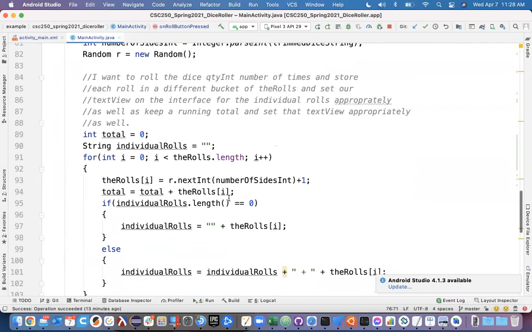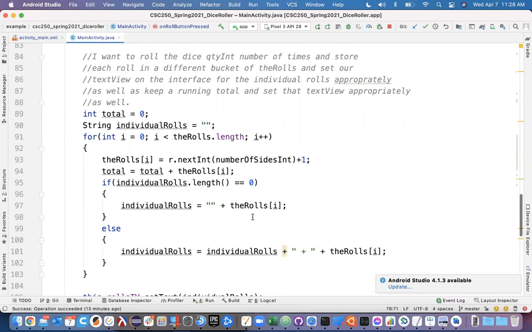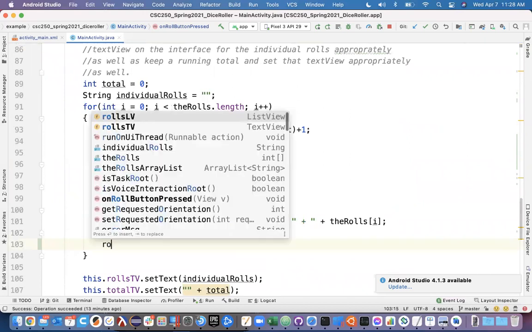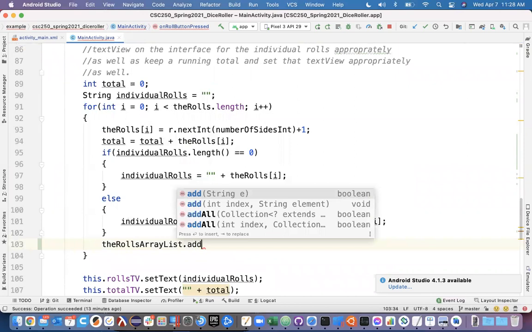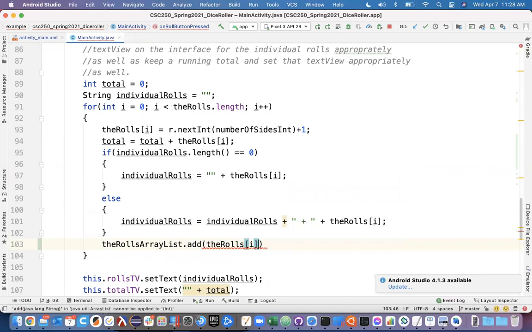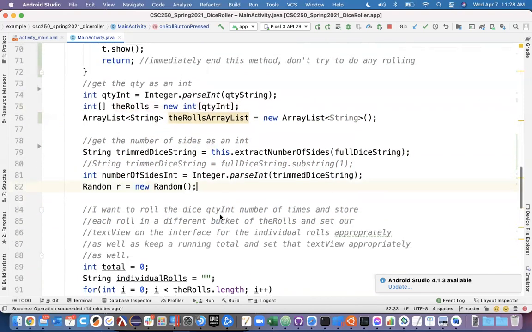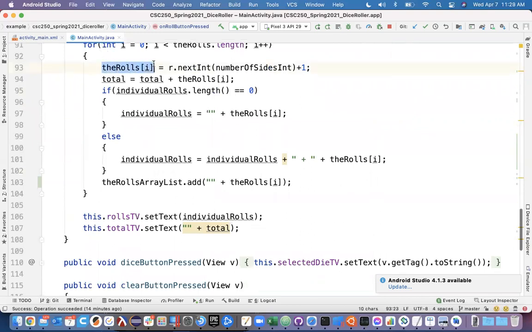And then down here, every single time I get a new role, I'll go ahead and add that role to my array list as well. So I'll call the rolesArrayList.add the roles at bucket i. And actually that's holding an int, right? So I'll build a string out of that. This is going to be the integer of our last role. I'll turn that into a string and throw it into our array list. So we're actually currently storing our stuff two separate times. We're storing it inside the roles array, the normal plain Jane array that has a fixed size when we first create it, and then I'm also going to put that same role as a string into my rolesArrayList, because ultimately I'm going to use this as the source for my list view.